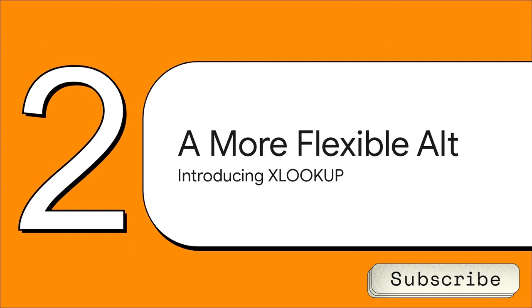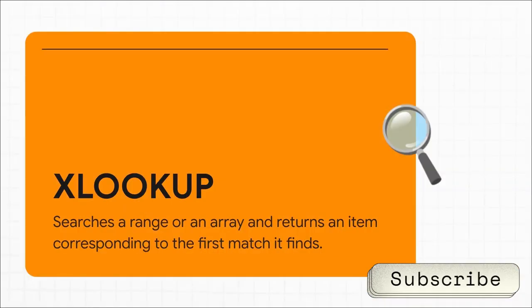And now let's meet the challenger, the modern, more flexible alternative, XLOOKUP. This thing was literally built from the ground up to fix all those headaches that VLOOKUP has been giving us for years. XLOOKUP's way of doing things is just more logical. Instead of one giant table array, you just give it two separate things, the column you want to search in and the column you want the answer from. That's it. And that simple change, separating those two things, is what makes it so incredibly powerful.